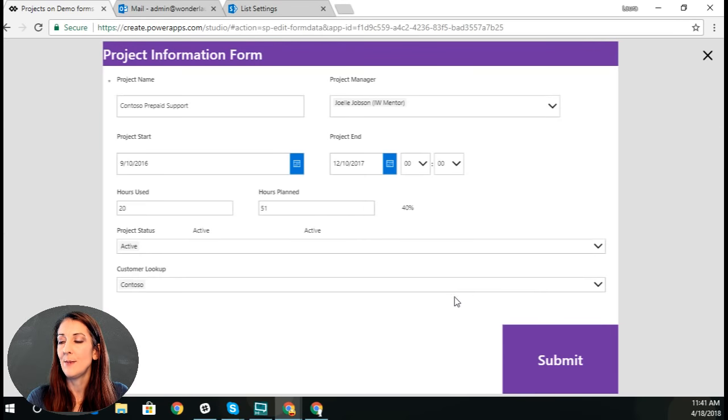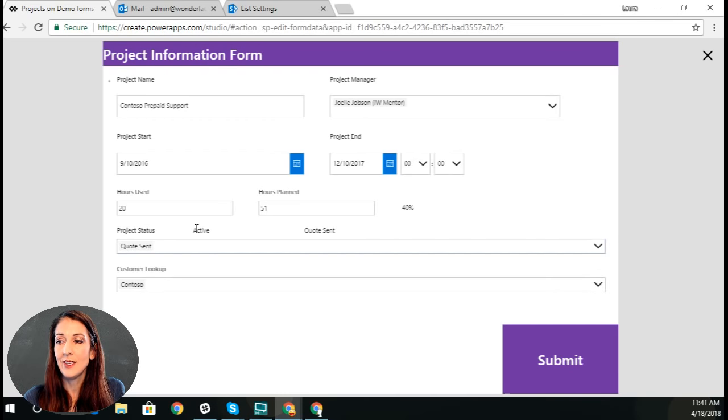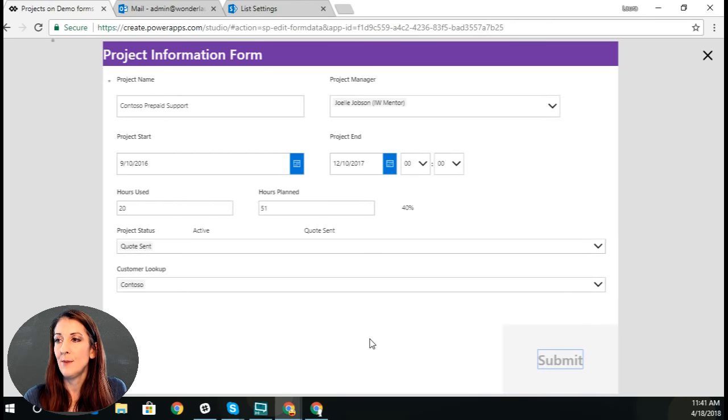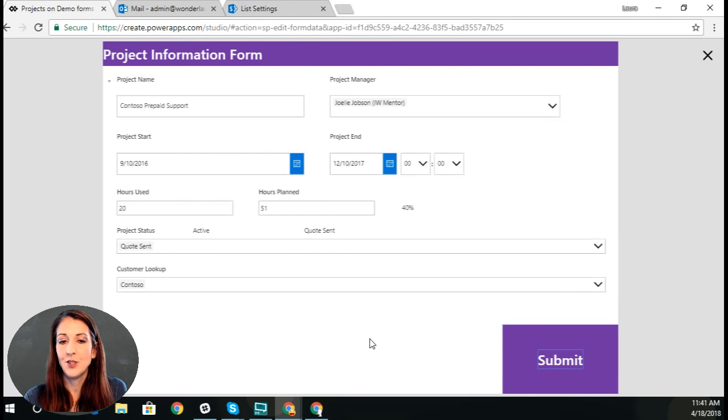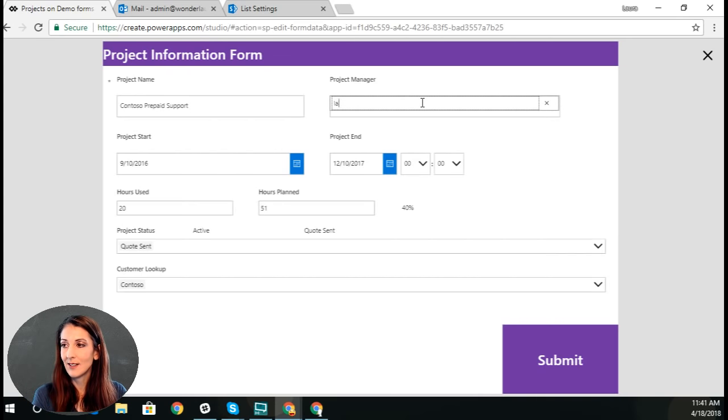Okay, so let me just navigate to this other screen, I want to trigger that OnVisible real quick. So I'm just navigating back, and I'm navigating here. Now I didn't clear out my variable though. See, the variable, that new project status, still has a value in it. So I'm changing this, so now this is different than this. And then let's hit submit. And then Joelle's going to get an email. I guess I could put the project manager as myself so that I get the email, so I can demo that.